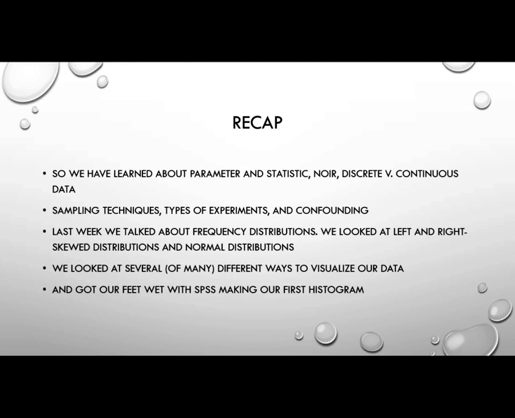To recap, so far we've learned about parameter and statistic, the levels of measurement, nominal, ordinal, interval, ratio, discrete versus continuous data, sampling techniques, types of experiments, and confounding. Last week we talked about frequency distributions. We looked at left and right skewed distributions and normal distributions. We looked at several of many different ways to visualize our data, and we kind of got our feet wet with SPSS making our first histogram.